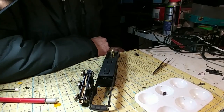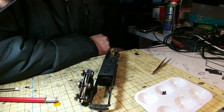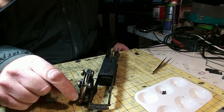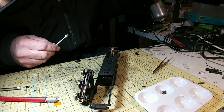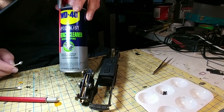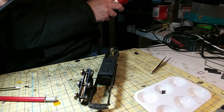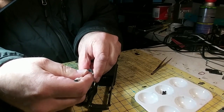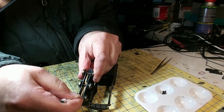So, I've gone ahead and removed all the hairs from these axles. I've also gone ahead and wiped down the wiper that these axles are connected to using a cotton swab and my old favorite go-to, WD-40 Specialist Contact Cleaner, that you could find at any Walmart, Home Depot. I'm also just going to use the contact cleaner on the axle itself.